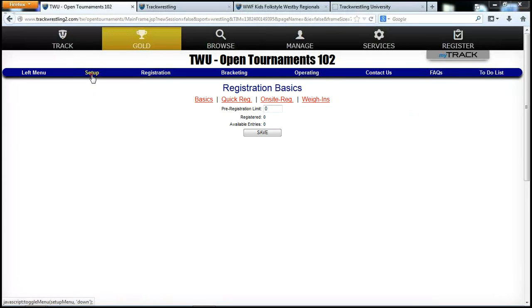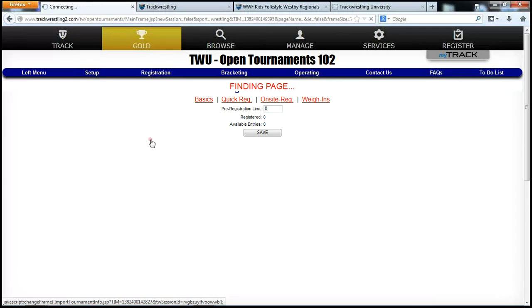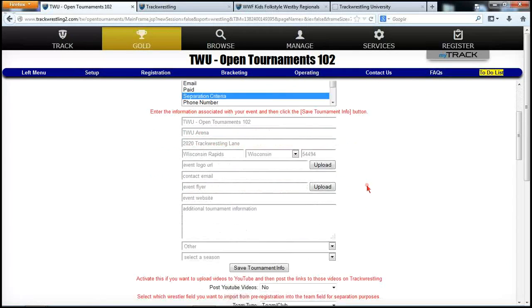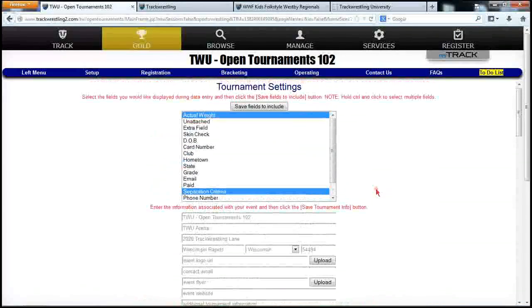By the time we are here, we're going to skip a lot of these steps, but you may have imported. You probably came in here and did some importing if you ran the tournament before, or if maybe there's a tournament out there from another tournament you were at. And you'll also have gone through your settings page. These are all covered in the other course. I'm not going to spend a lot of time on them here, but you want to make sure that you have all these items taken care of.